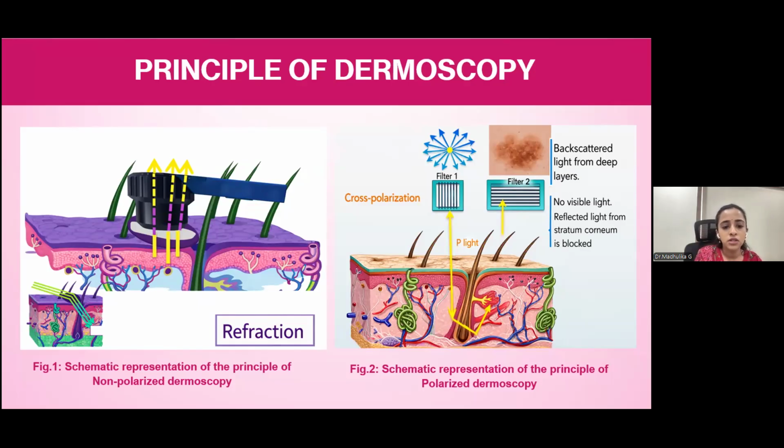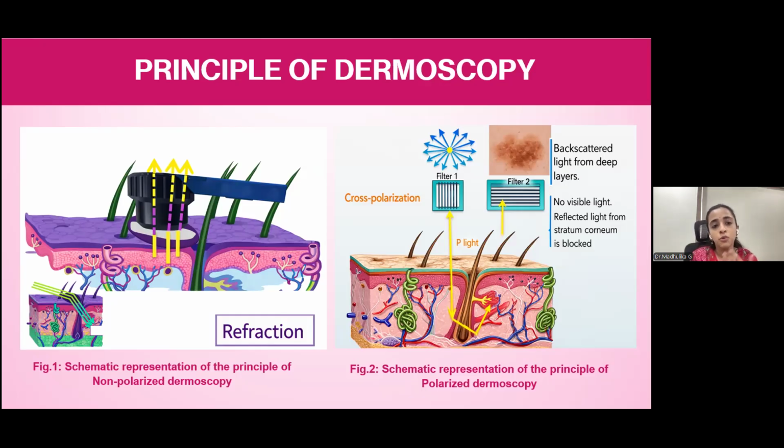So in non-polarized dermoscopy, you only see the superficial layers and you always need a contact medium, which is usually called a linkage fluid. It can be alcohol, it can be ultrasound gel, it can be just plain water or mineral oil. So it is dealer's choice ultimately, but it usually depends on what site you're seeing. Say you're examining your nail plate, you want to use an ultrasound gel. If you're using something like a very steady patch, maybe a mineral oil will look better. And if you're just seeing some infectious diseases, then probably using 70% alcohol would be better, right? So these are the choices of the linkage fluids.